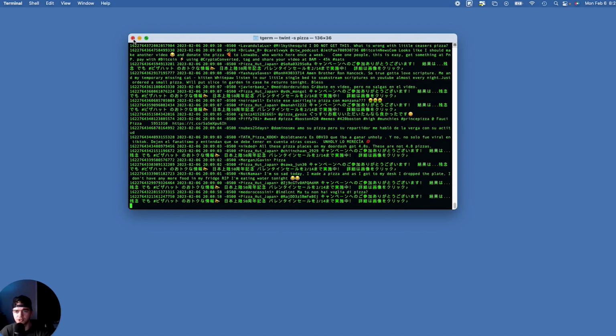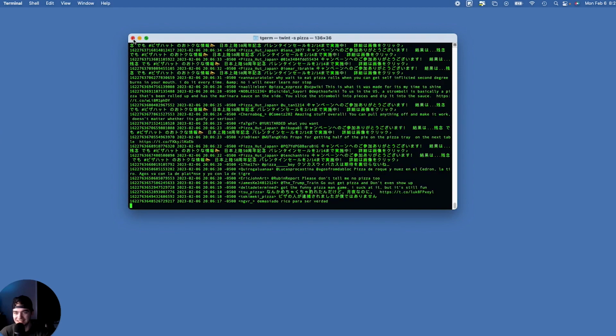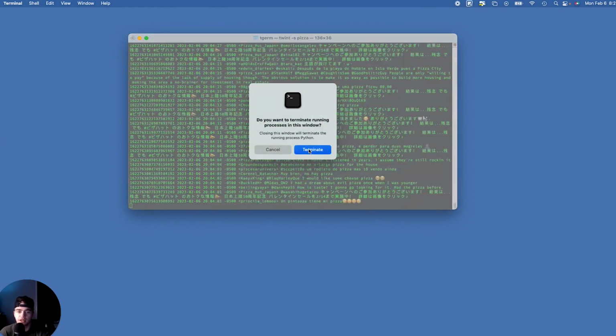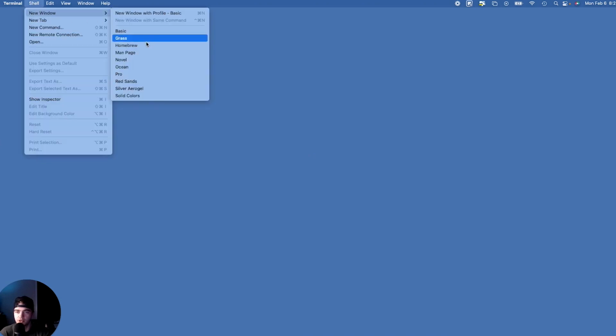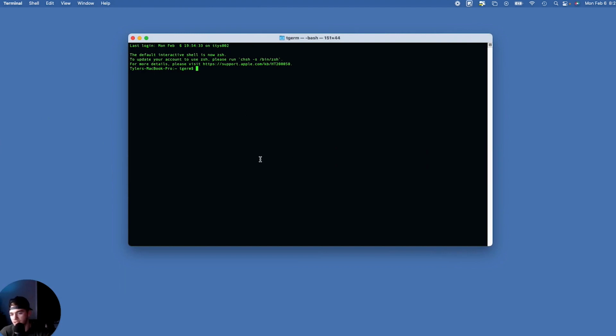I am going to end this terminal just because I don't want to continue running this query or this program. So I'm going to close that out and terminate it, but I am going to open up a new shell, and I am just going to open up with Homebrew. That's just the styling option that I choose. You don't have to do the same, but I'd like to show you another command.